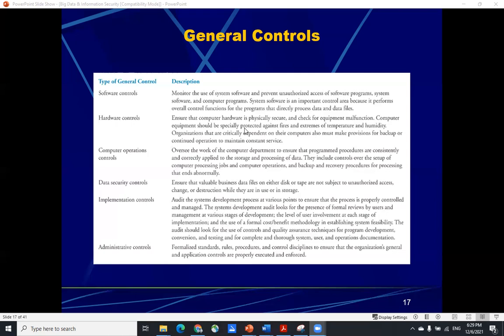And then you have implementation controls, which are applied to the system development process at various points to ensure that the process is properly controlled and managed. And then you have administrative controls, which are formalized standards, rules, procedures, and control disciplines to ensure that the organization's general and application controls are properly executed and enforced.